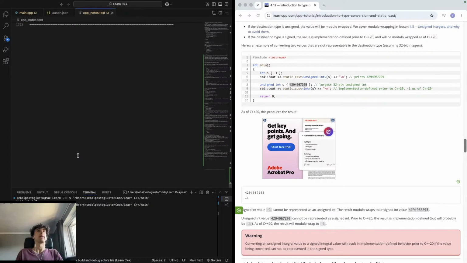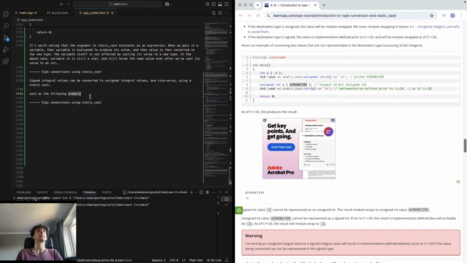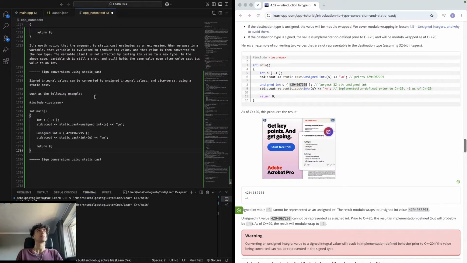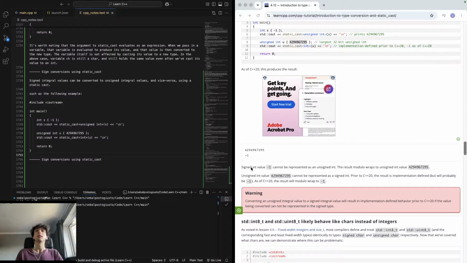Now, okay, cool. A signed value of integer cannot be represented by unsigned. The modulo wraps, yes. Unsigned value.